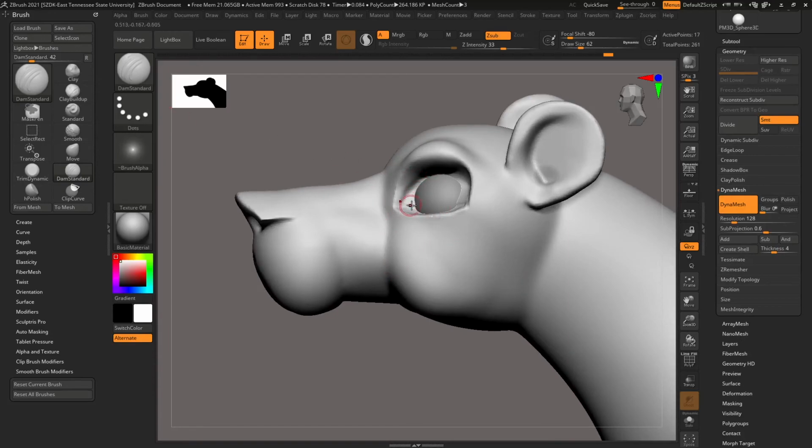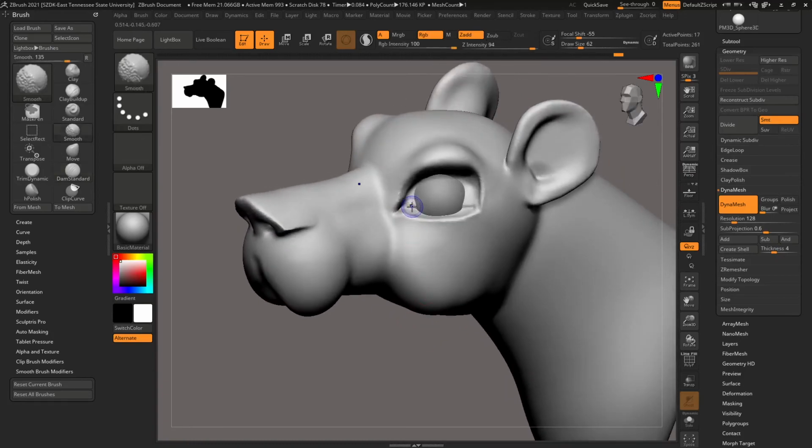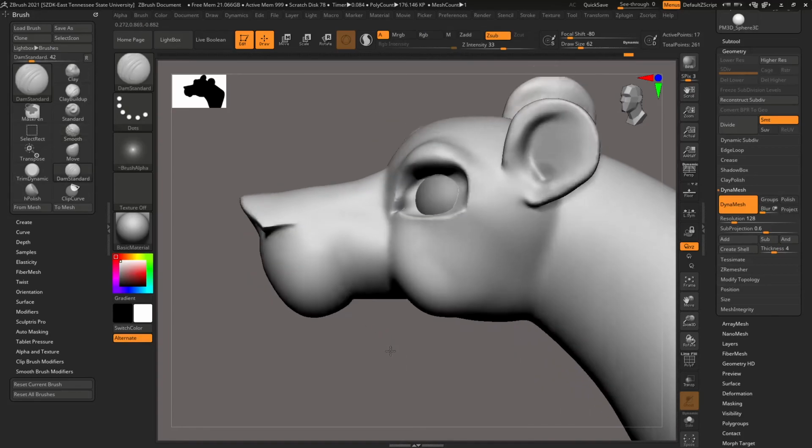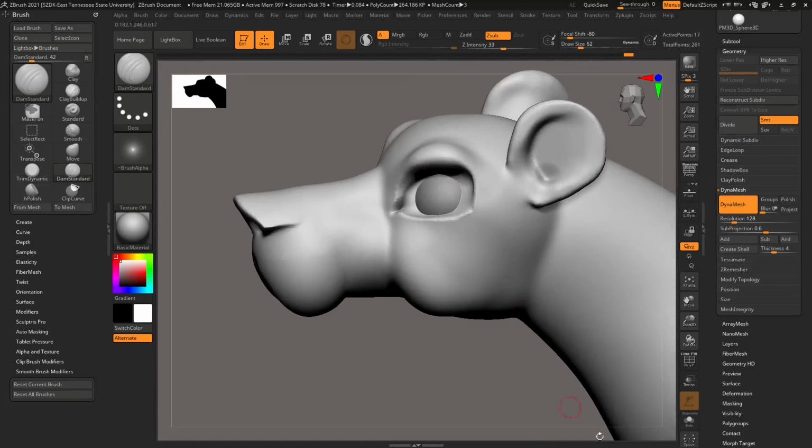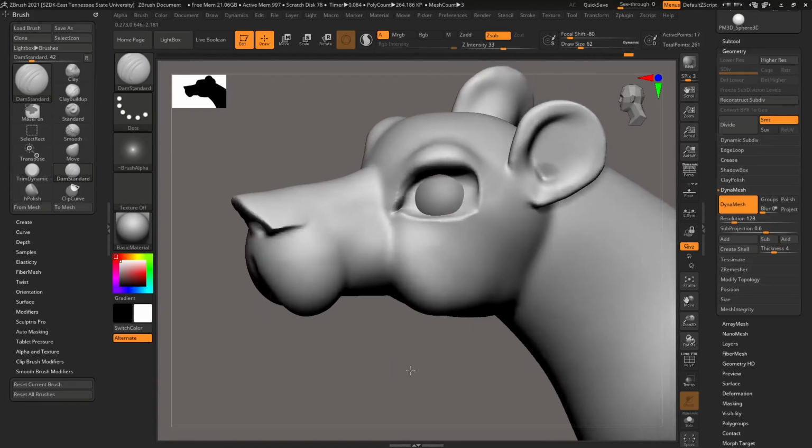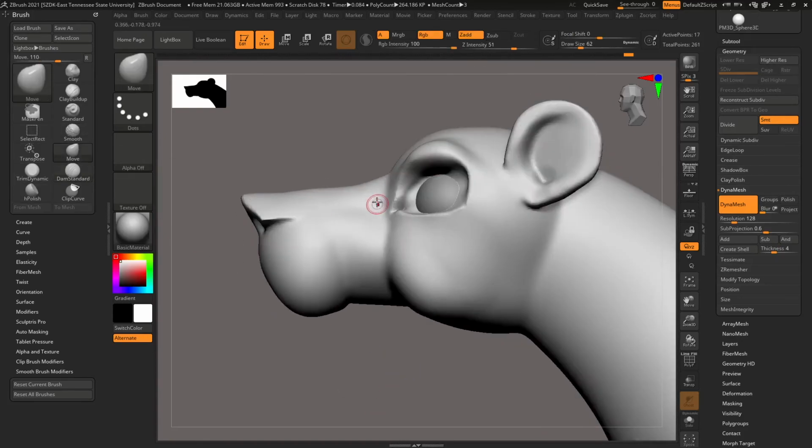Here we go. I can cut the tear duct a little bit more, and this is why we separate the eyeball. If we need to 3D print this, it needs to be a single object. But if we separate the eyeball while we're still sculpting, can you see it's easier to edit?